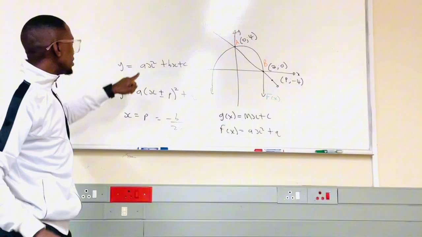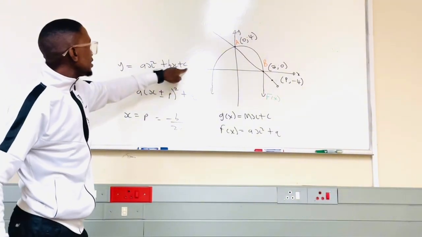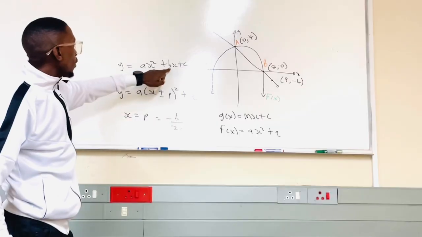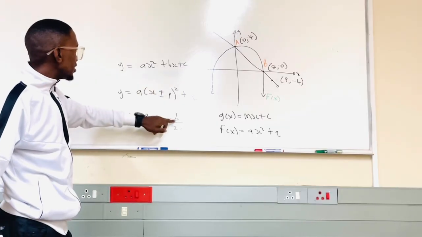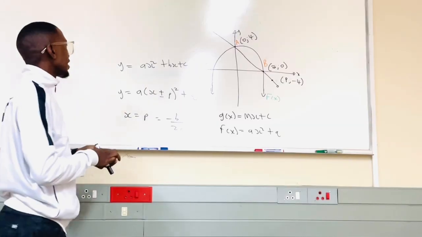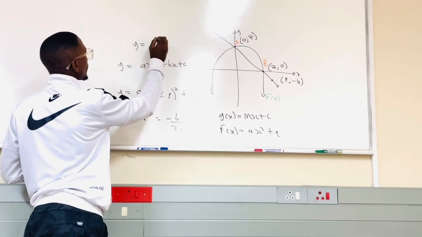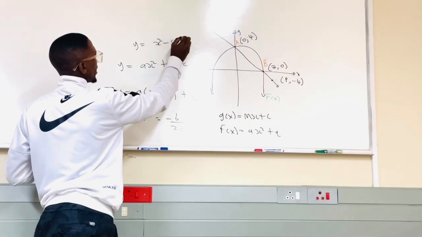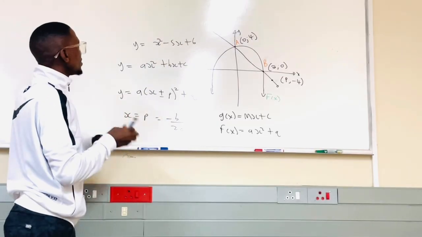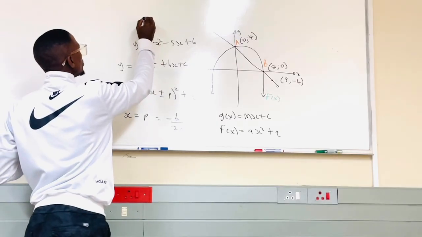Remember, quadratic means the exponent has to be 2. So you can see it's a trinomial there. The value of b, if you have it, you will put it there, over 2 times the value of a. For example, if I'm given y equals x squared minus 5x plus 6, what is going to be my a? My a is going to be 1.